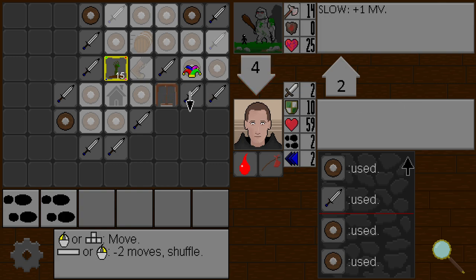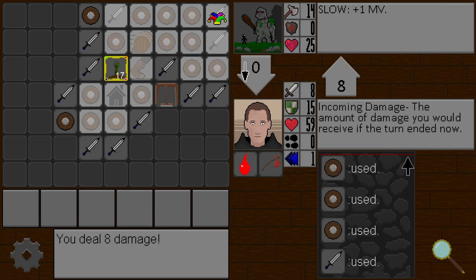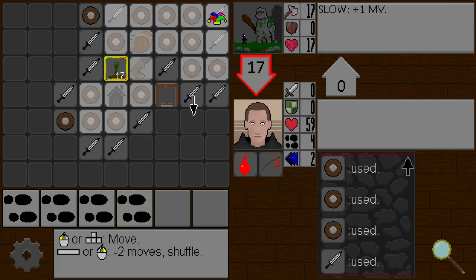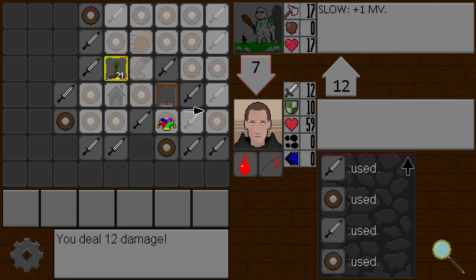Less ideal. Backtrack of 2. There's no guarantee that this reveals a block. I don't love this corner situation, though. 17. Oh, this was bad. This was bad. That was bad. There's 7 damage coming in now.